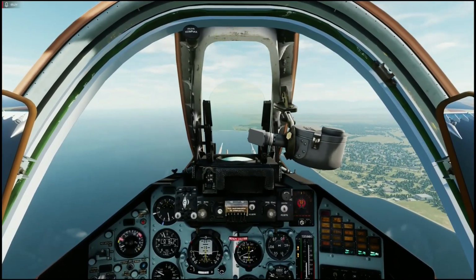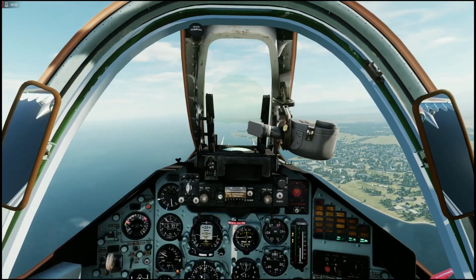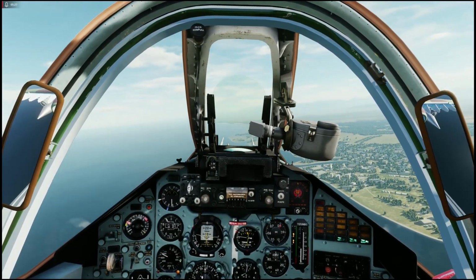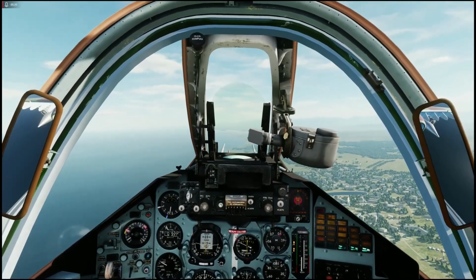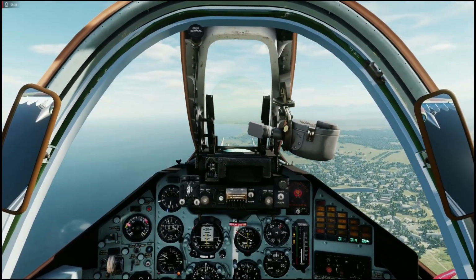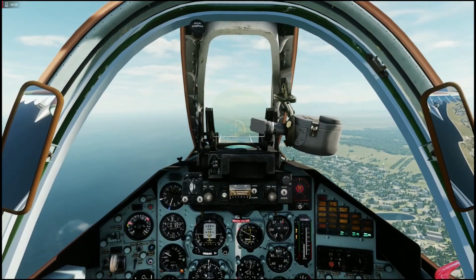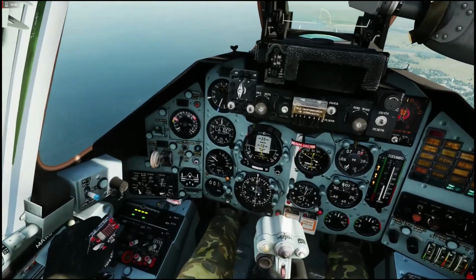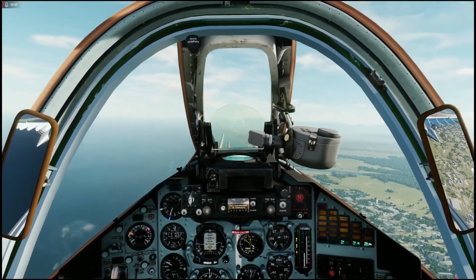Up ahead we have our typical targets. I just had a brain fart. Go to air-to-ground mode. Lower your gun sight. Take a look at it. It's the cluster bomb. That means at least 300 meters.